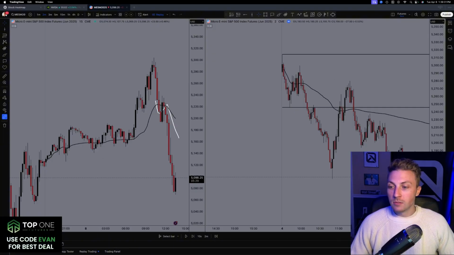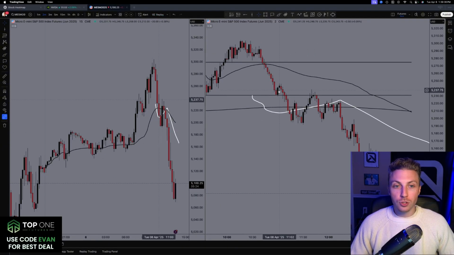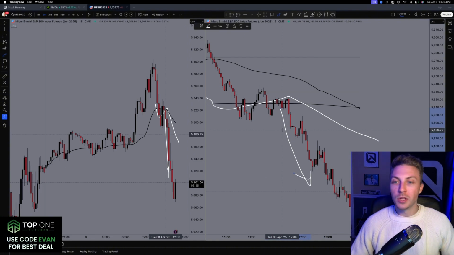If we go back and unrewind this, you can see I didn't just take the first short down here. I waited for it to hold underneath. Buyers can't bring us up. Now I want to sell it because we're actually holding underneath it and maybe changing that sentiment.